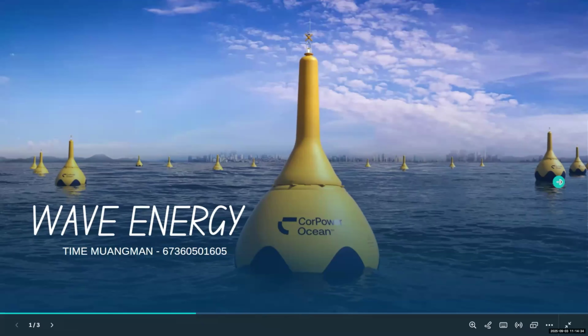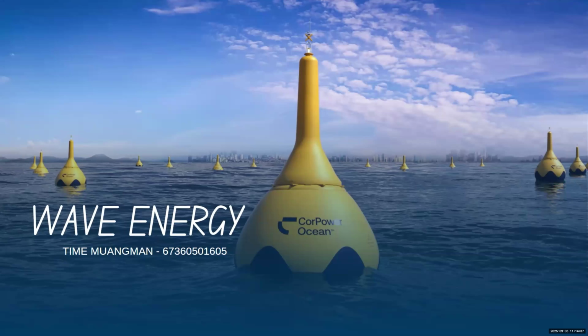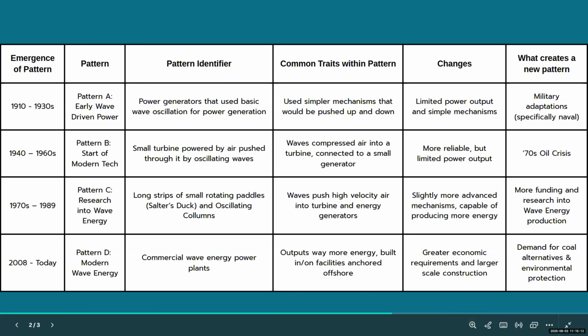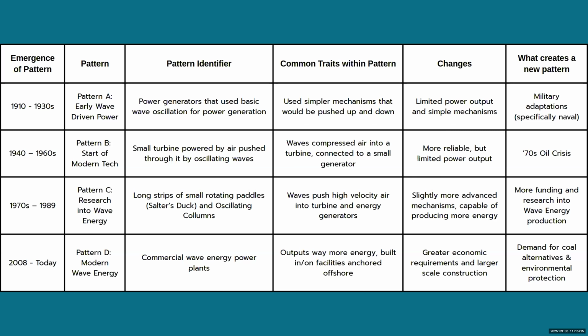Yes. Okay, so I'm talking about wave energy, not to be confused with tidal energy. This is specifically about waves and using the up and down movement of those waves to generate energy, as opposed to water running through turbines and stuff. But it started in 1910 when the first patent was made for a wave-driven power generator. And then after that, the first prototypes were made in the 1930s and then started getting used for power generation.